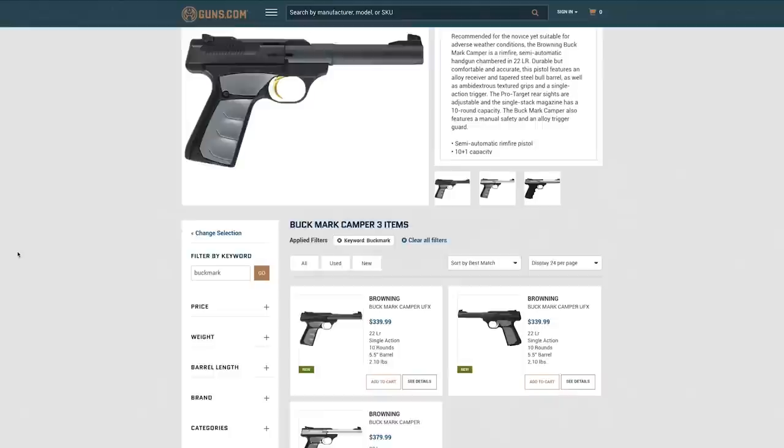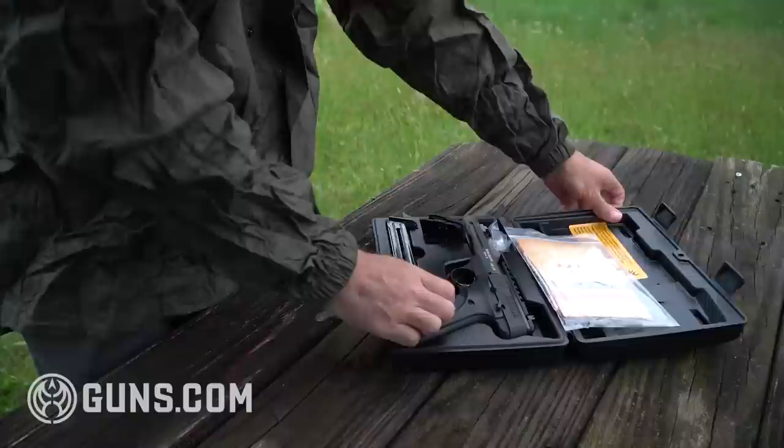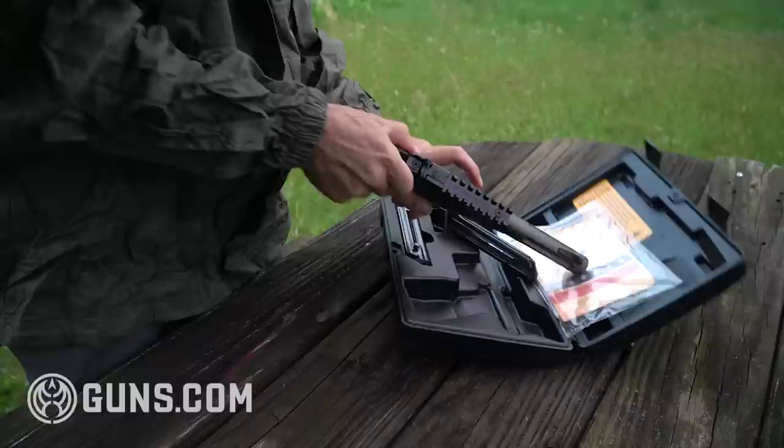Just the base model. It was a 22. I bought it used and the truth is I really didn't shoot it that much. Shortly after I bought it was when I started working at a local gun shop, and the 22 sort of went by the wayside. Fast forward almost 10 years and I finally decided it was time to blow the dust off the Browning Buckmark and make it a really cool project.